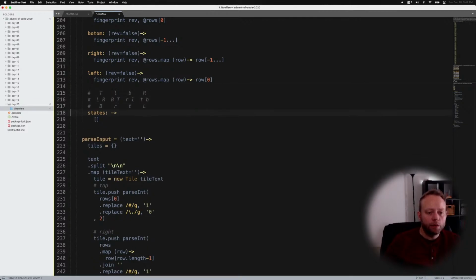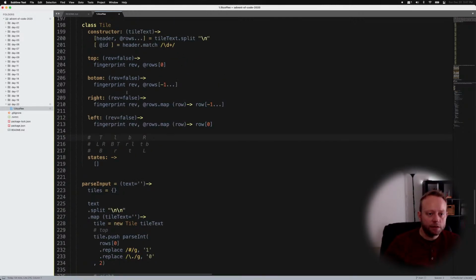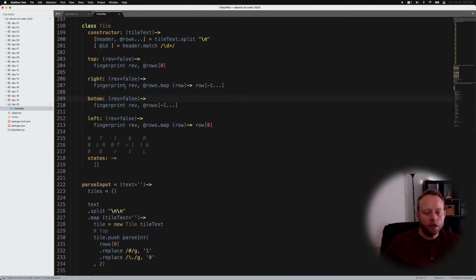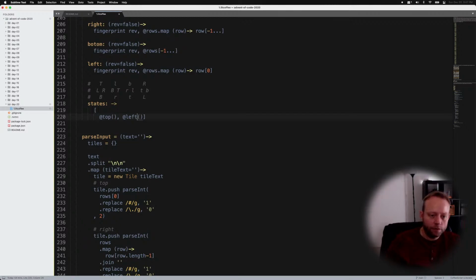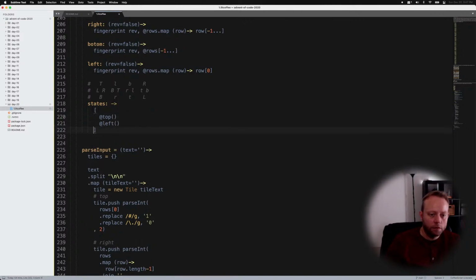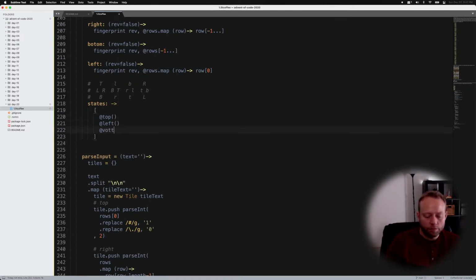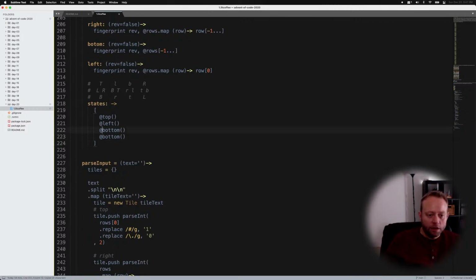So what does that mean? Let's put these in order. Top, right, bottom, left. So we're going to have top, go left, bottom. It's probably really top, right, bottom, left.